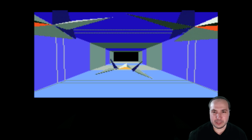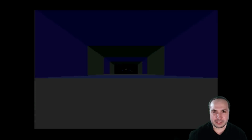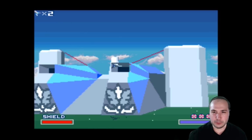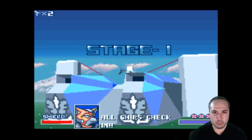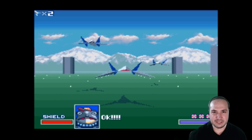And even though it's low polygon, it works. This art style is just really well done. Like the R-wing, I think it's the R-wing or maybe the A-wing. I can't remember the name of the jet that you fly. Really cool. It's only maybe 20 polygons, but with those polygons, you can tell that's a spaceship.